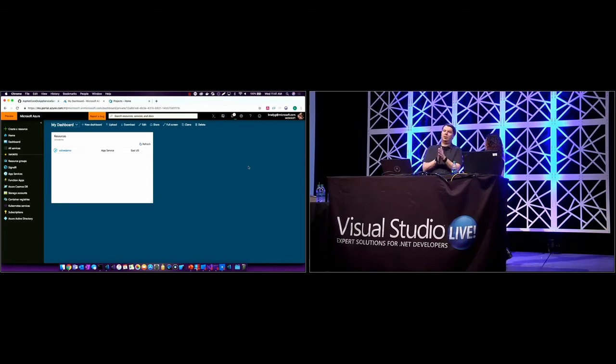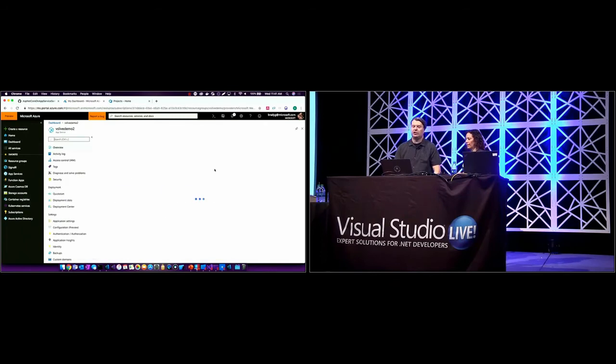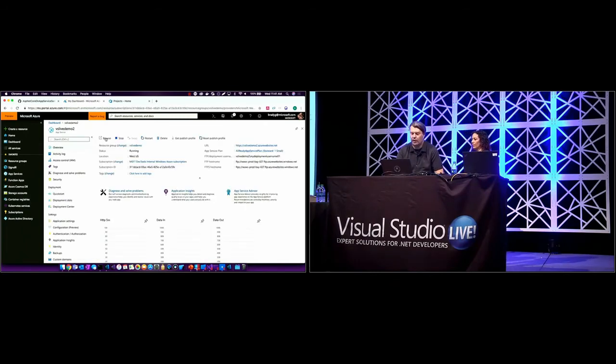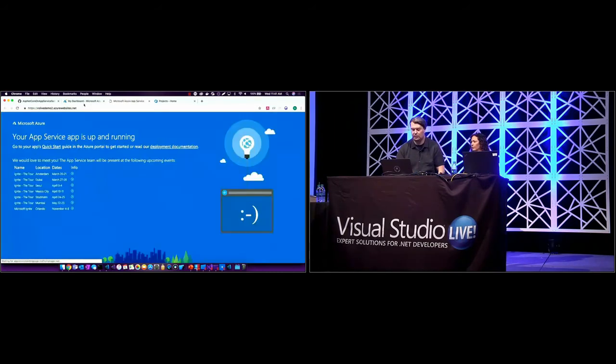So the deployment center is like your hub. It gives you quite a few different options to deploy your application up to Azure from GitHub, from Azure DevOps repos, et cetera, et cetera. Since I've already got it in GitHub, I'm going to create what's called a new Azure DevOps pipeline, and I'll just kind of get that started. I won't actually let the whole thing run. But what I'll do now is say go to resource, which is that web app I just created, and I'll click browse right here to open it up, and you'll see that it's just the default app service hosting start HTML page, I think is what they call it.